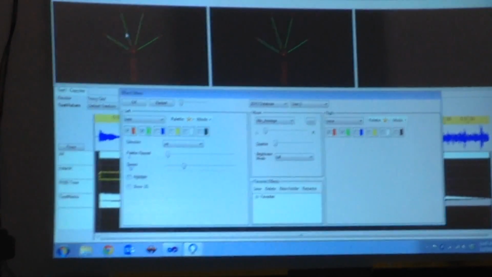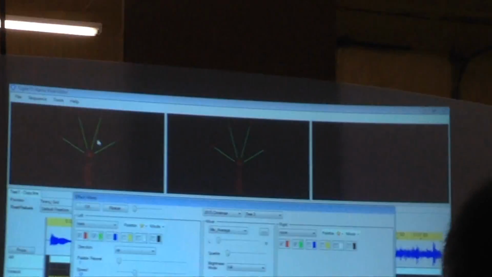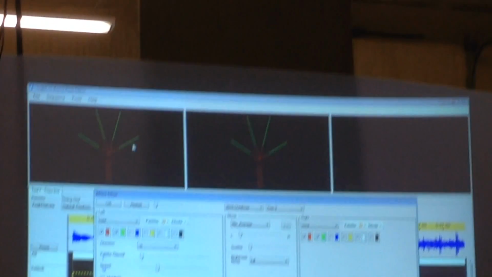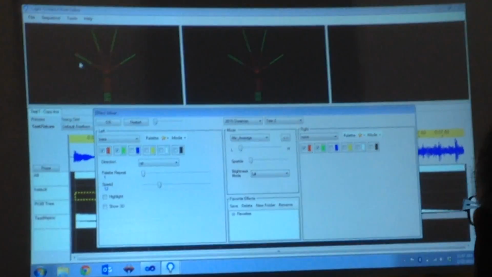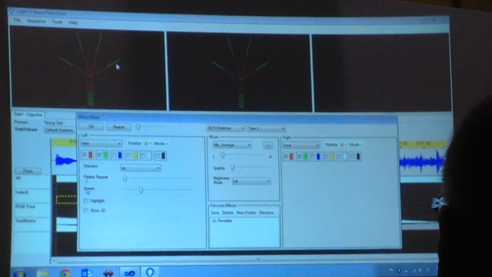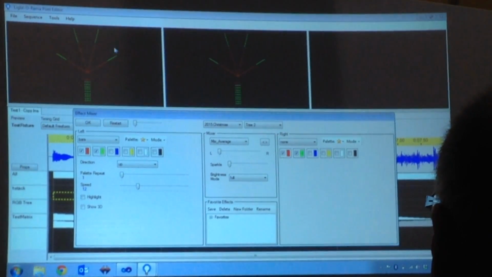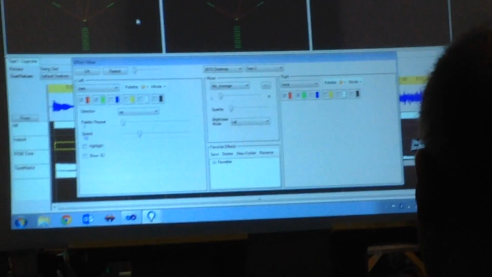Okay, so this is actually the top of my tree. I'm modeling it as a fan. Actually, we have a fan model in the pixel editor. So this is just a four-string model that's a four-string fan.